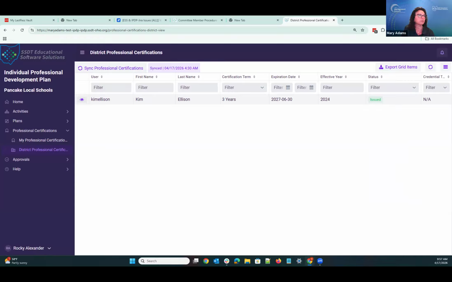Now, the sync part of this is synced with the ODE's certification table. How this works is that at 3 a.m. every Tuesday, the certifications come over from the ODE. They are synced into what's called a centralized license storage repository within our system.